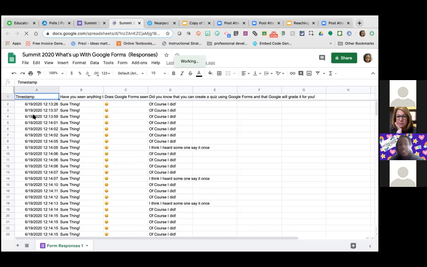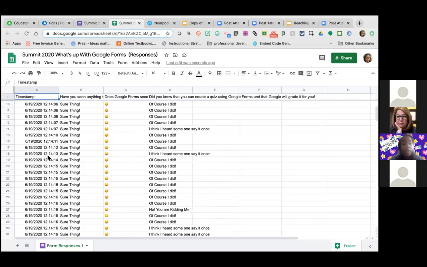He may have saved the link, got some help, looked in the book or something. There is an option where you can turn the link on and off, but you might not remember to do that. I love this because now it's all time-stamped for you. And if you see here, everything's in a nice little spreadsheet for me.